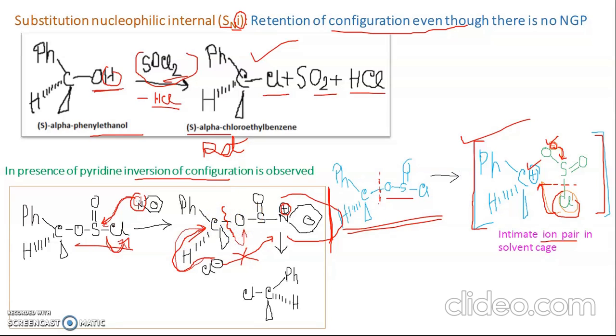So when the C-O bond is broken, the new product that you will get has chlorine attached to the carbon from the opposite side to which OH was attached. If you look at the initial product, chlorine is now attached on the left-hand side because it is attacking from the left-hand side. So in the presence of pyridine, we are getting inversion of configuration. Now there is no such intimate ion pair. Fine. So now this is not SNi. SNi is the first mechanism that I have shown here. In the presence of pyridine, something else is taking place. So this is all about SNi.